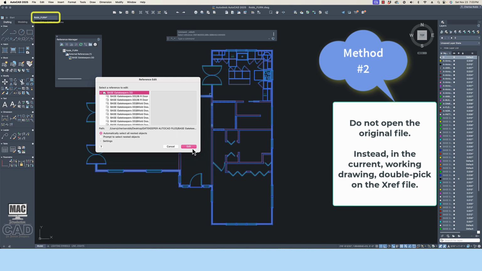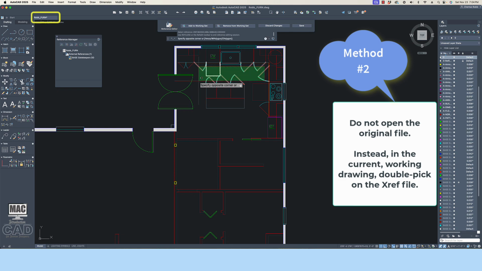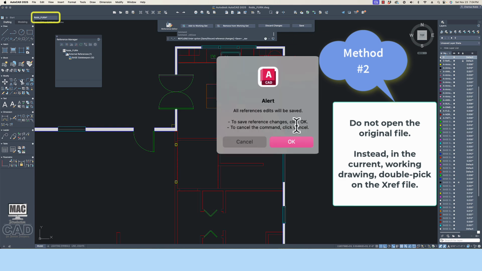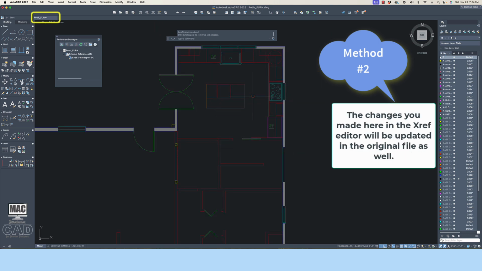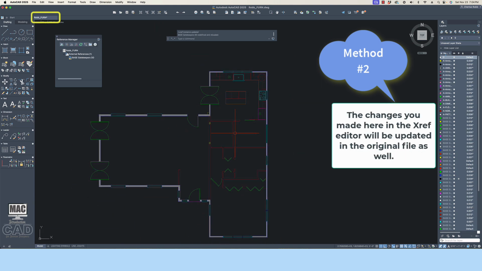This box will enable you to edit the referenced file within the working drawing. Once you've made a change, save the file and exit out of the reference editor. The changes you made in the working drawing will also be saved within the original referenced file.